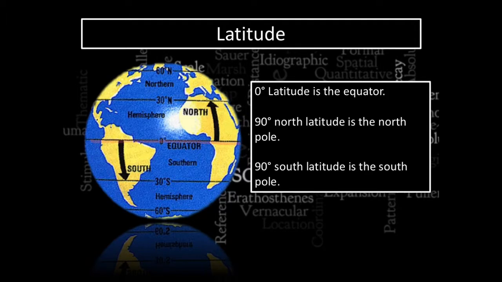And for me, I always remember the equator runs through Brazil right here. Now, I know it runs through Ecuador over here. But for me, because Brazil's a bigger country, it's easier for me to remember Brazil as being the country that it runs through. And remember how with the meridians, they were moving east and west from the 0 point, which was running through Greenwich, England, right here. These latitude lines, while they're moving around the globe east to west, are measuring north to south.